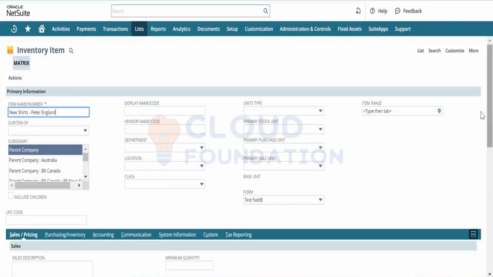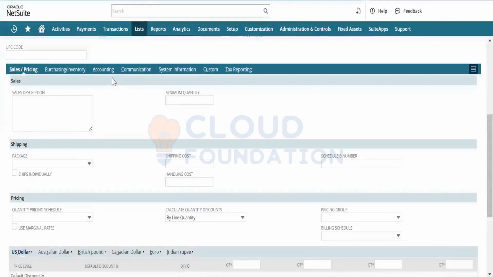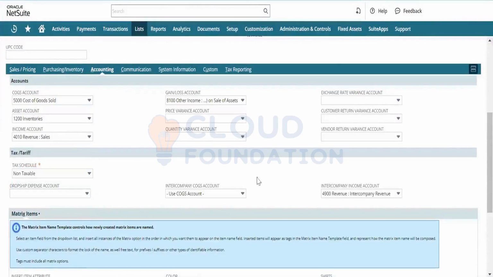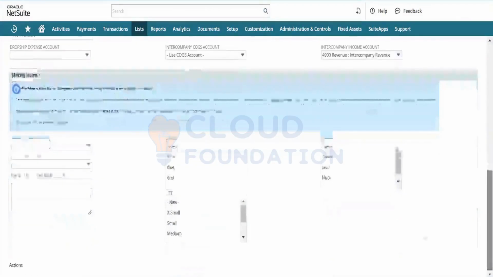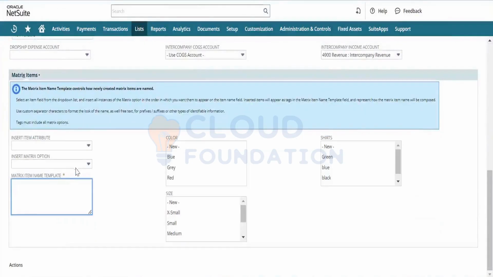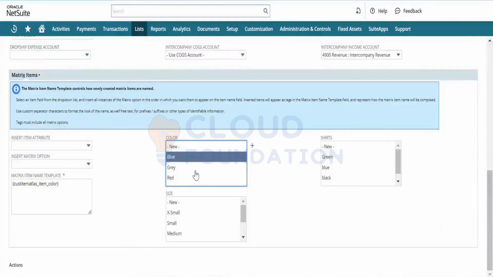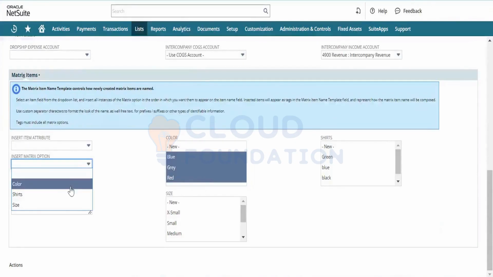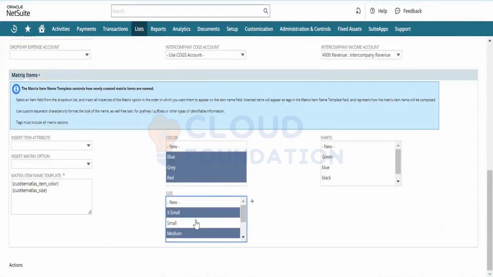So I'm selecting this, and when I scroll down, I go into the accounting. Scroll down a bit and I can actually select my color. And then I can select my shirts, my size. Actually, let's say I select the size small, medium, all these things.